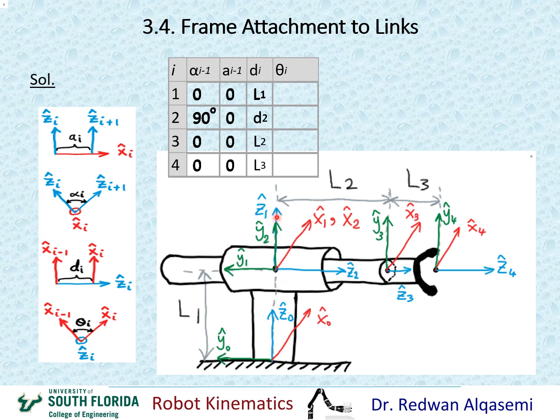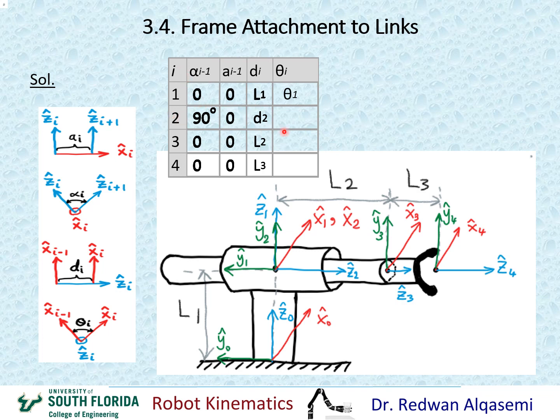So as soon as I start moving joint 1, x0 is attached to the ground, so it's not going to move, and x1 is attached to frame 1 and link 1, so it's going to start moving back and forth this way, along with the motion of theta 1. So that means this angle between x1 and x0 about z1 would be a variable, and that variable will be theta 1, which is the joint angle for the first joint. So I'm going to put it here as theta 1. All right.